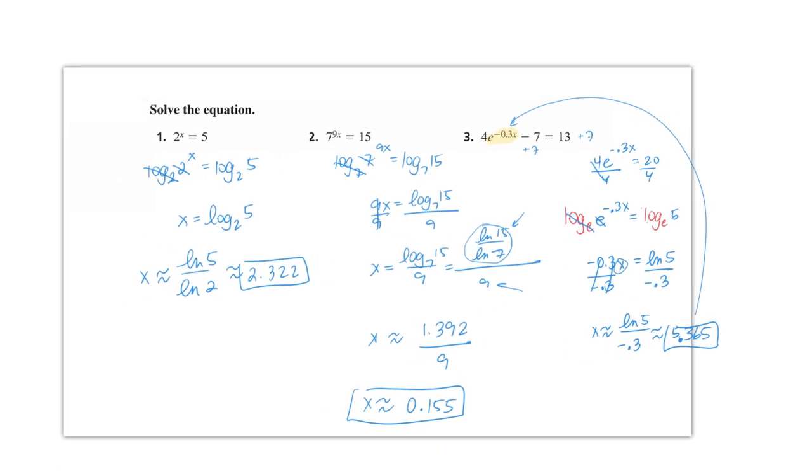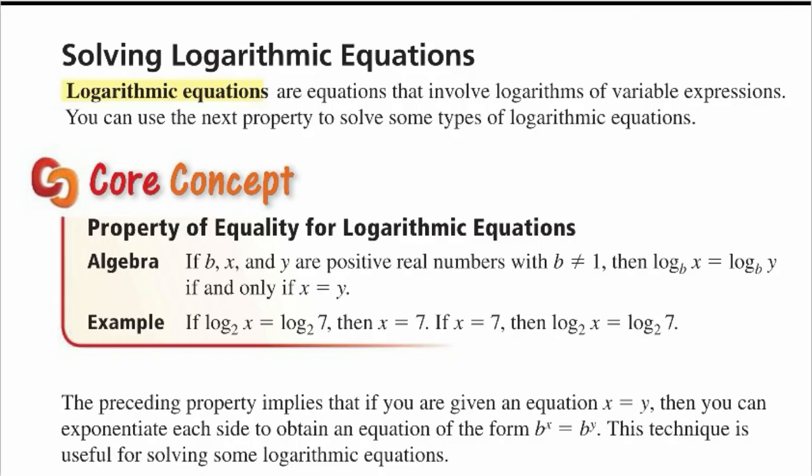So we've come to an end of part one, okay? Remember, part one was just exponential functions, and so this is how we solve that. Now I'm going to continue the video, and I'm going to do the logarithmic functions.